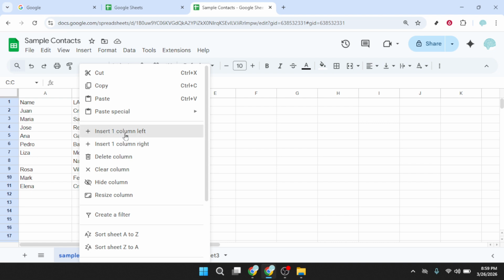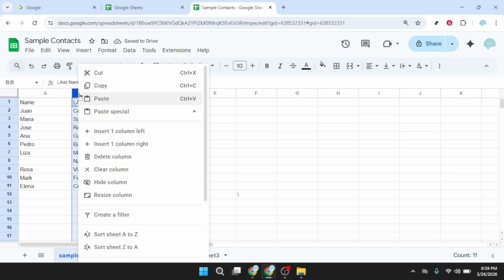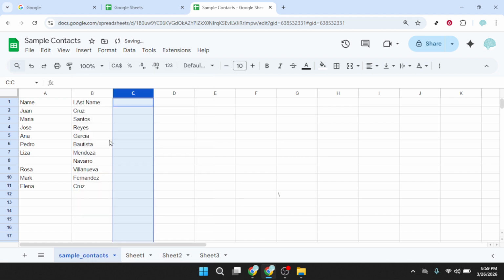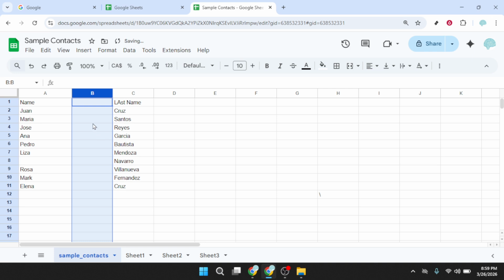As soon as you choose one, Sheets will create the new column and shift existing data accordingly. Your formulas and formatting will move with the data in most cases, so references remain accurate. If you're working with a large sheet, take a quick look to confirm everything lines up the way you expect. That's all there is to it. Repeat the same process anywhere you need more room.